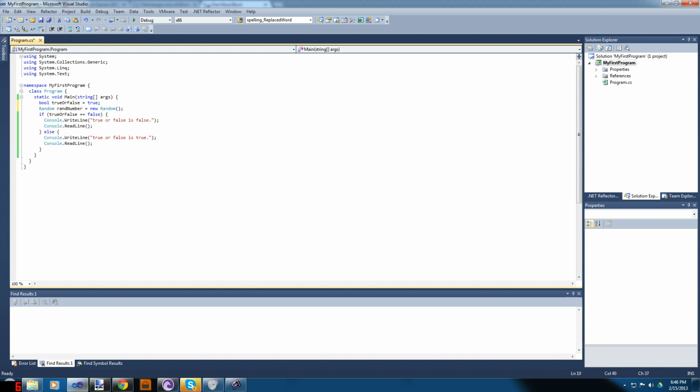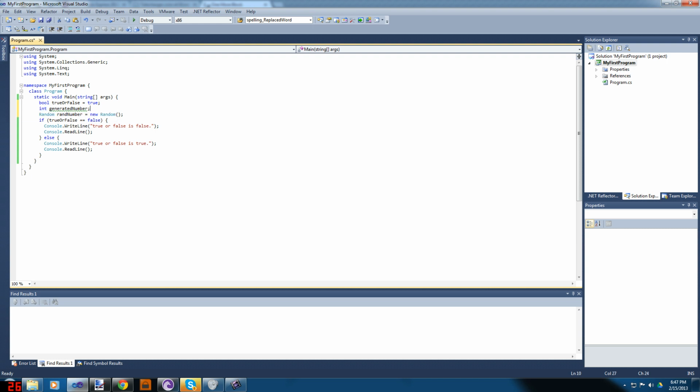Let's make a new variable. We're going to call it int generated number. So we now made a new variable of type integer. Our variable is called generated number, and it's of type integer. Now remember, anytime you make a variable, they are case sensitive. You must write them exactly how you stated them, otherwise your code will not compile and you won't be calling the right thing or setting the value of the right thing at all.